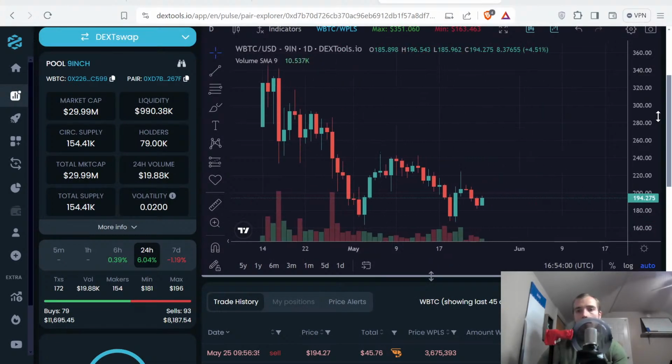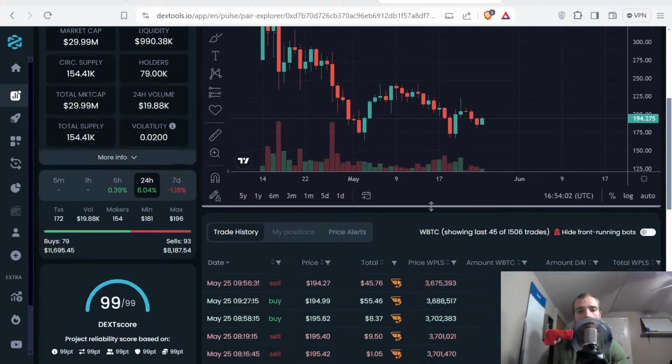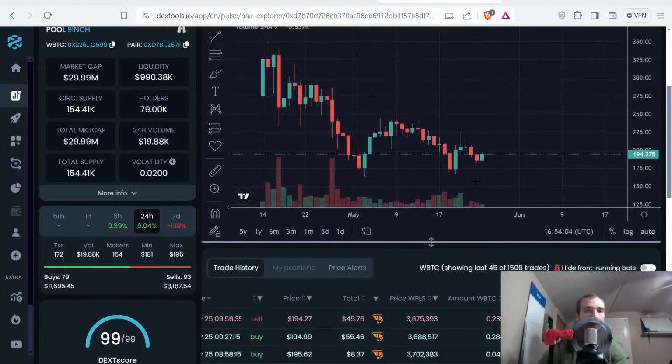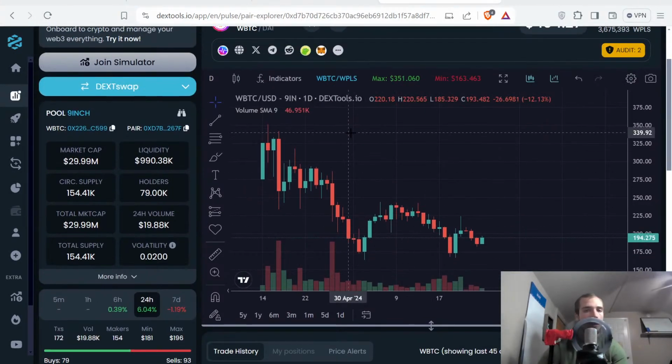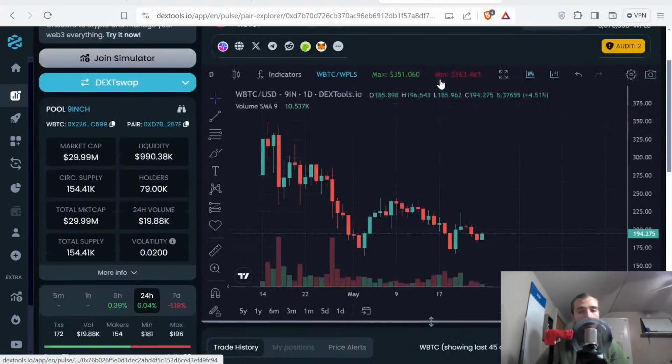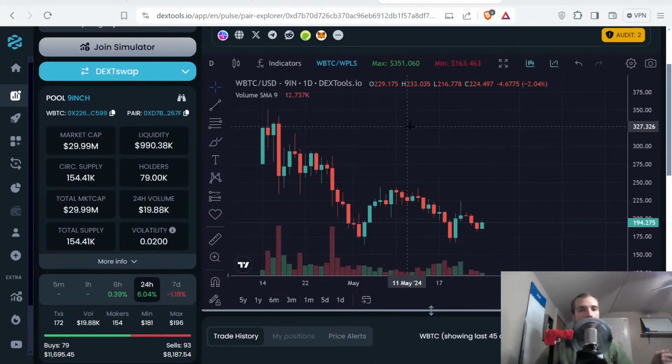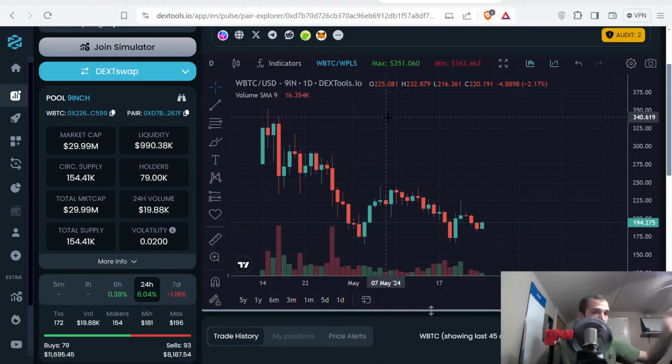Well, I think that these wrapped tokens will probably go up if Pulse Chain goes up. So keep an eye on them. If you want to know my Pulse Chain analysis, I'll quickly do some for you. But these wrapped tokens are probably going to have a strong correlation to Pulse Chain, just like how Ethereum tokens have a strong correlation to Ethereum. Pepe is an ERC token. So as money goes into Ethereum, Pepe has a strong correlation to Ethereum. Same is true for these Pulse Chain tokens.